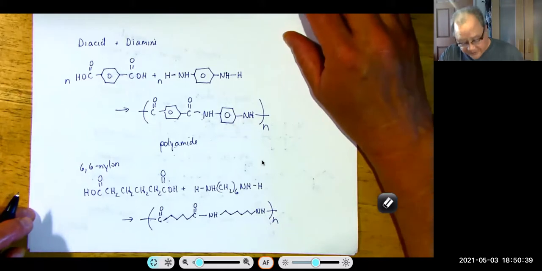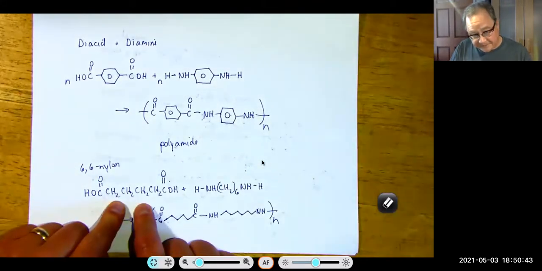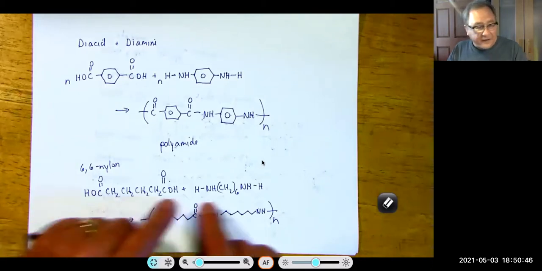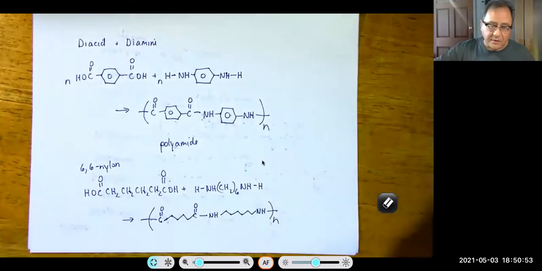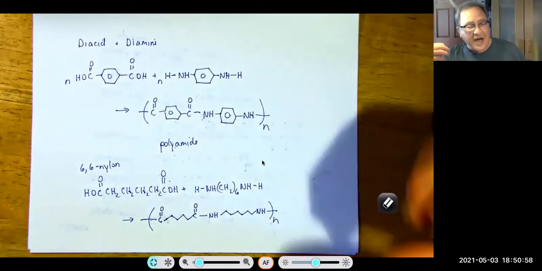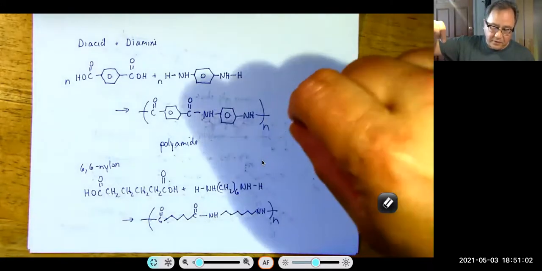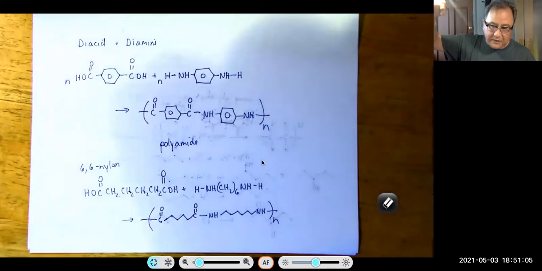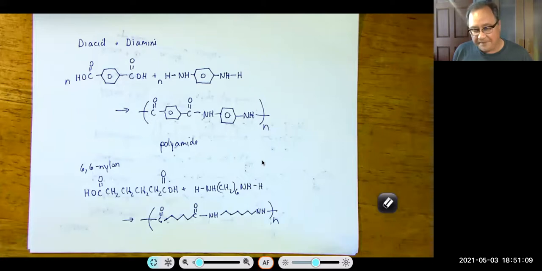And usually I do a demonstration in class where I have this solution that has this stuff in it. And it has this stuff in it, and both look like water, right? And I mix the two together, and then I take a little wire and I put it through there, and I start pulling out a string that looks kind of like snot, but I can pull the string out and keep pulling and pulling from what looks like a clear solution. And I've got this thread that I can pull and make it 6 foot long. I'm only limited by my height.